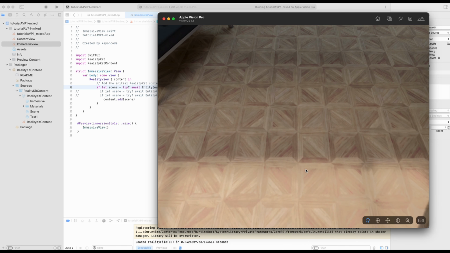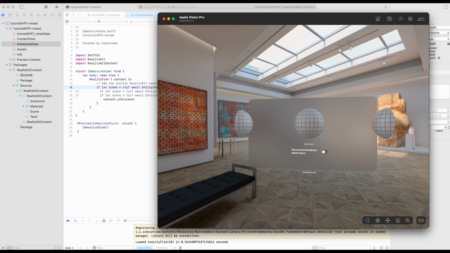Again, our camera's looking down on the bottom right. I'm going to click the camera with the back arrow to focus. So now I see 3 globes here, but this is coming from the content view because it loaded. When I check this box, immersive view loads. I check the box. Now there's 3 globes.